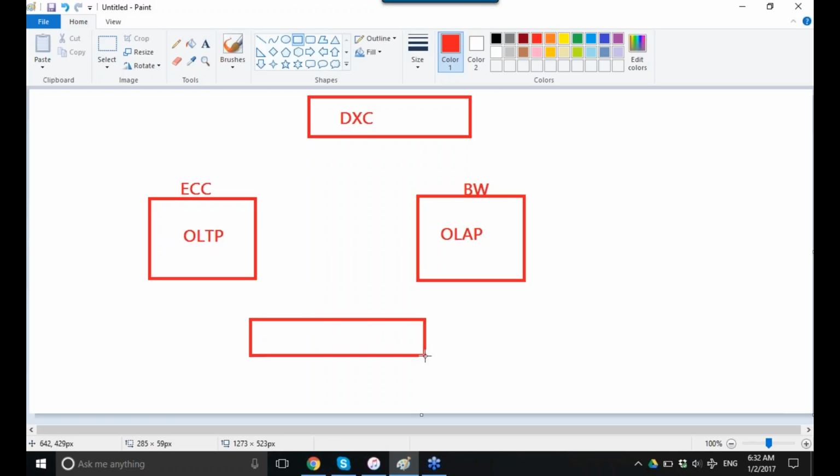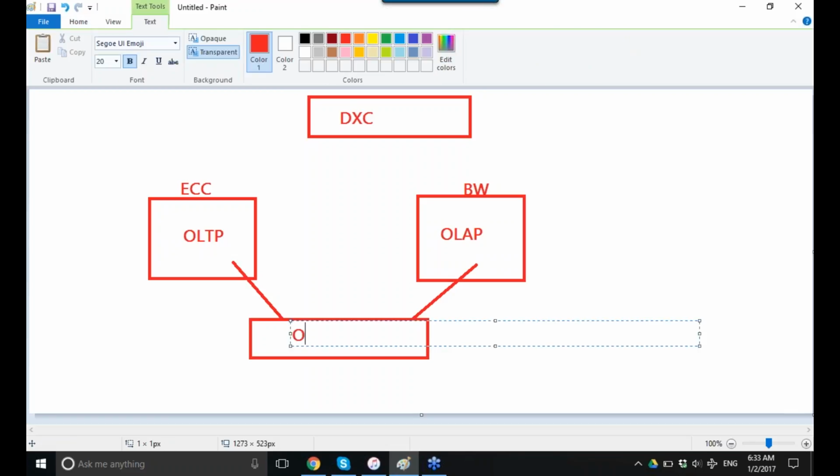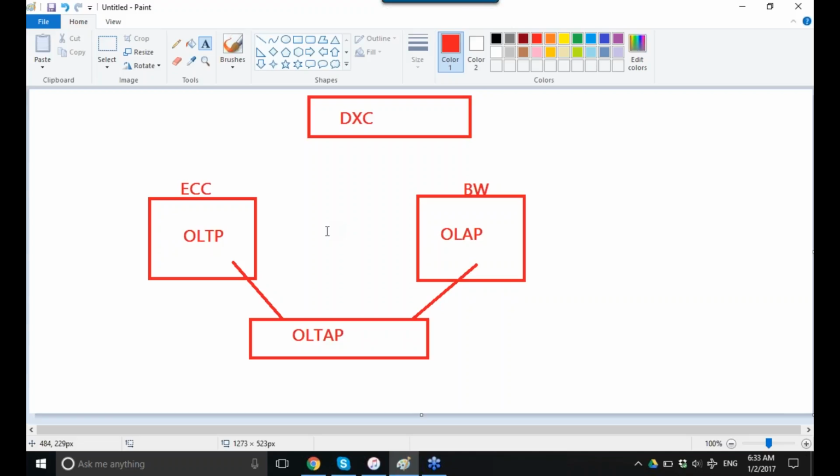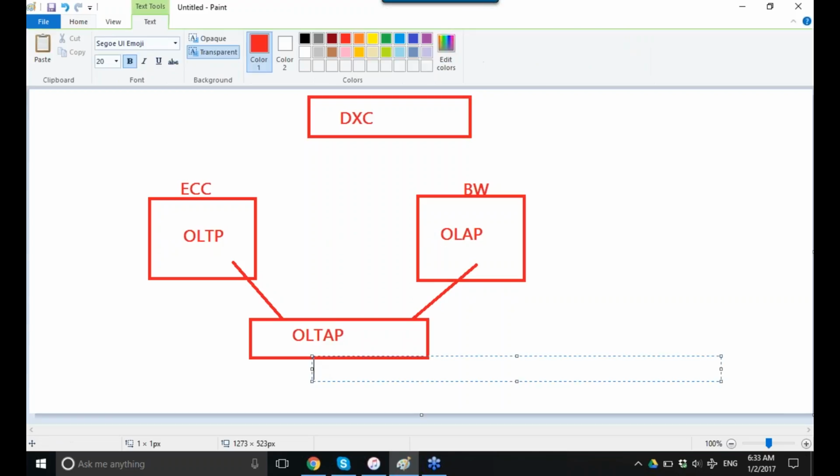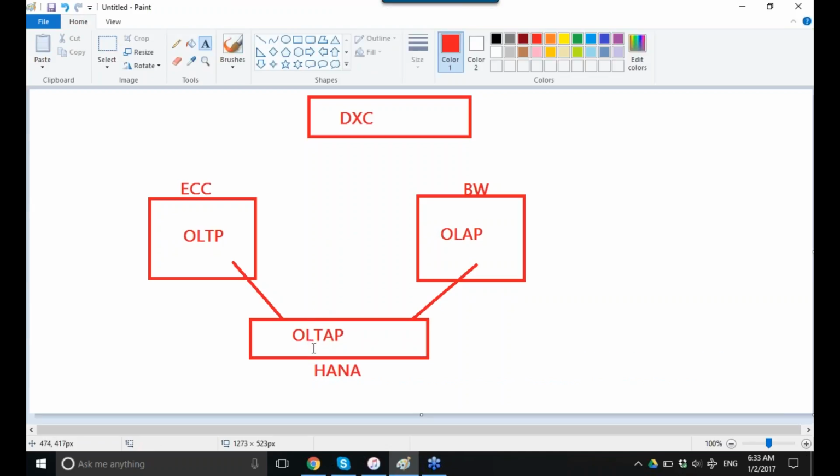But HANA, as we know, it's a combination of OLTAP. So we don't require two systems. We only require one system which is optimized for both writes and reads of data.